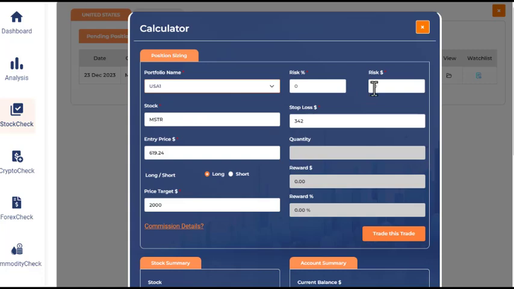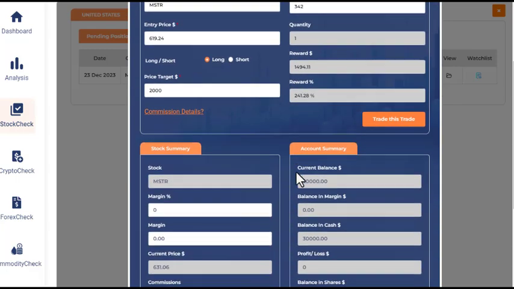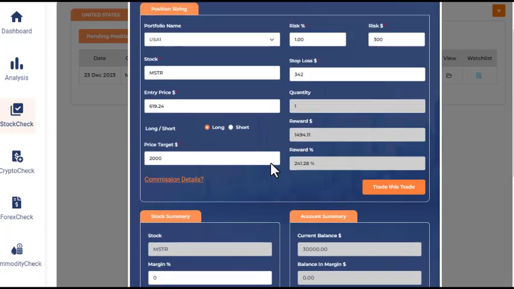And then we want to risk, you can do it in percentage terms, whatever your risk is at that point. So 1% we're risking at this particular point. Then that will populate here, and then we can just look at any other details here.